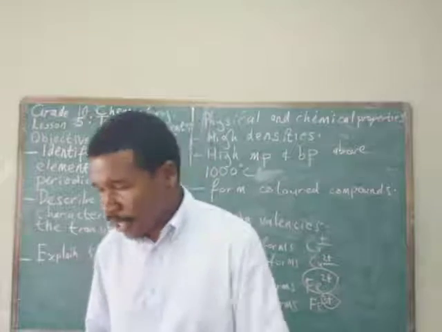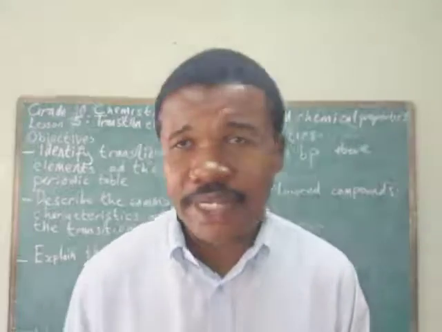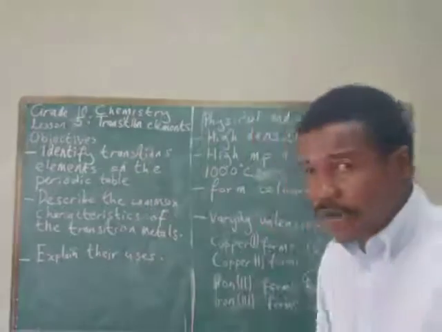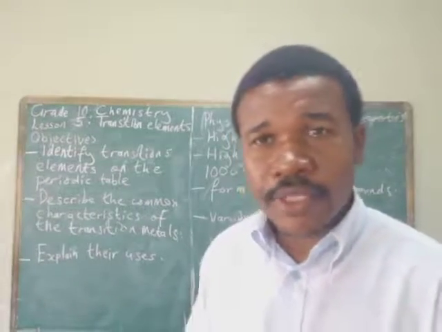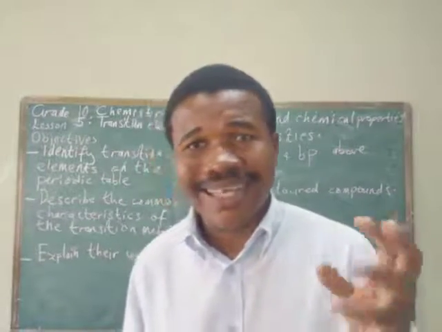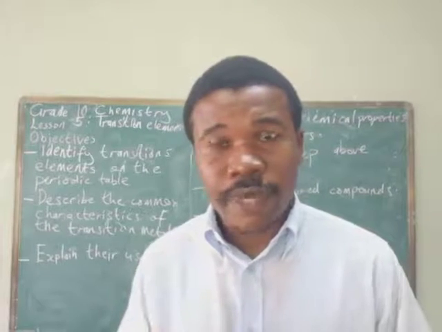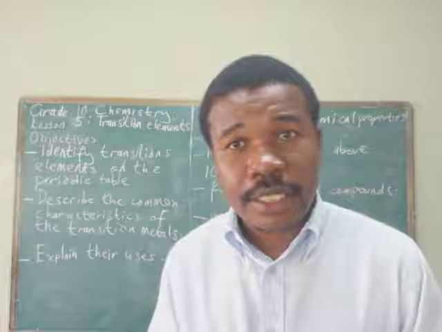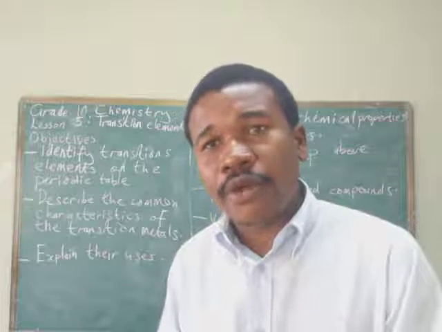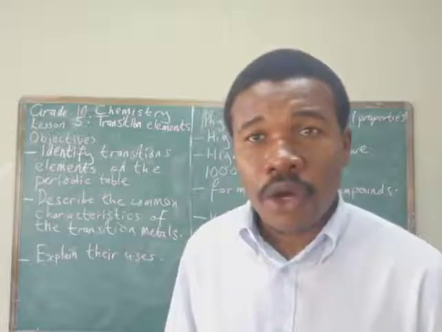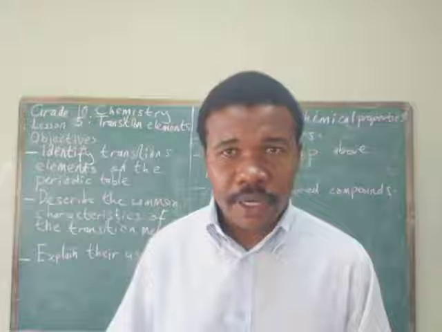I'm not going to explain anything further. You guys will look at these, what are these called? These properties, right? Their uses. Okay, you can also just look at the uses. They are mostly used if you look at catalytic converters, right? Catalytic converters, those ones which are found in exhaust pipes of cars. Cars have catalytic converters which allow them to reduce the amount of harmful substances that they are letting out into the atmosphere.